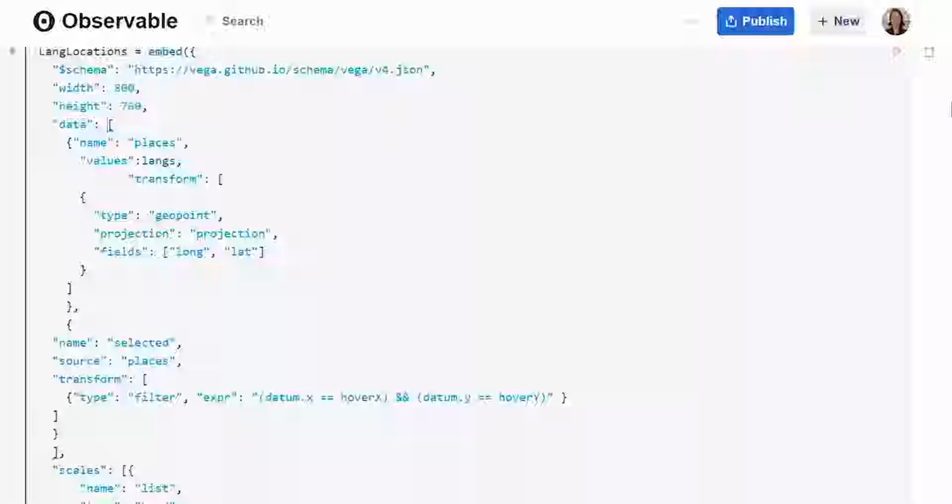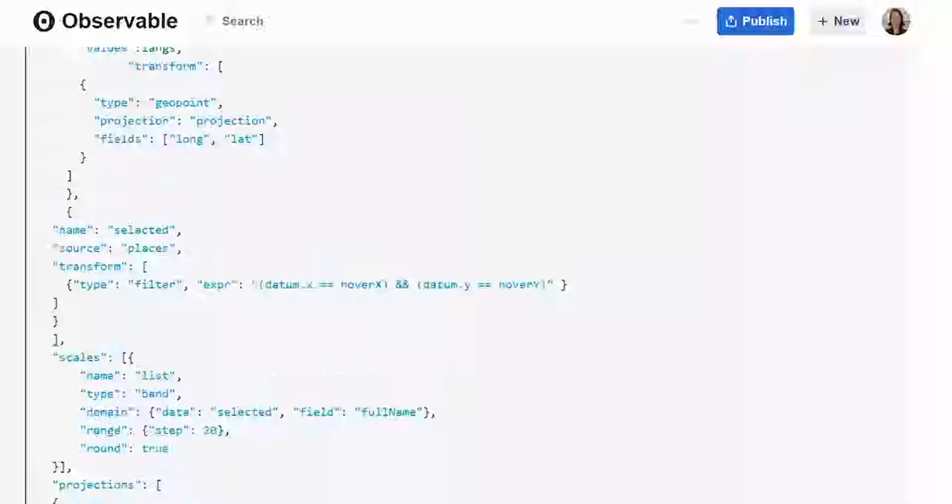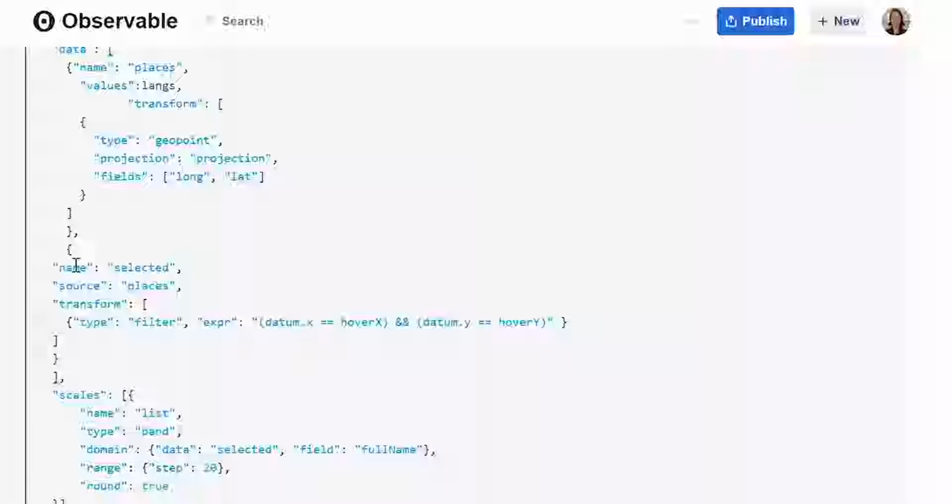I spoke incorrectly a second ago when I said we only have one data set. We actually have a second data set in the Vega specification, but it's a little bit of a sneaky data set. What this data set, which has the name selected, is doing is it's actually taking our main data set places. So here we've got this source property that says from our data set places, we're going to filter it down using a transform filter.